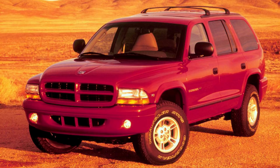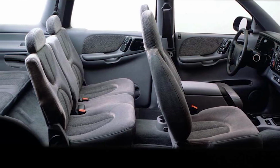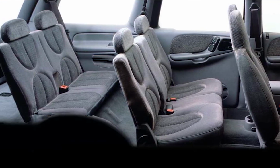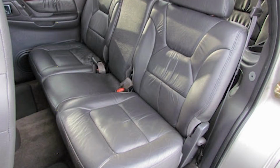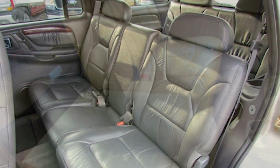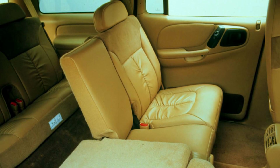and the body lines and edges gave it a brawny look. Inside, the Durango was designed to seat 7, with theater seating with each row of seats higher than the next to give everyone a good view out front. As a result, the back half of the roof had to be raised almost 2 inches to give the back rows the extra headroom, and Dodge actually tried to play a clever trick here to hide that raised roof section by adding a roof rack in many of the Durango press photos.